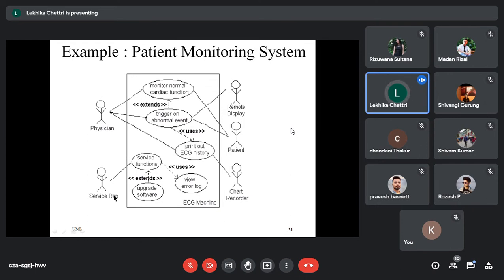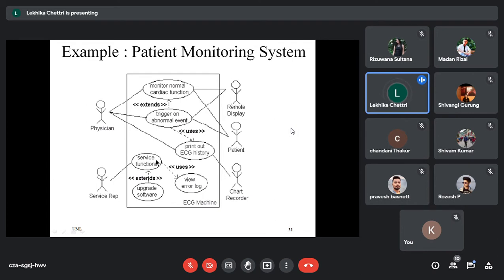Also, your service receptionist on a timely basis needs to upgrade their software. Upgrading the software is the extended property of the service function, because if we are using any software and that is getting updated or upgraded, then that is the functionality provided by the service provider.